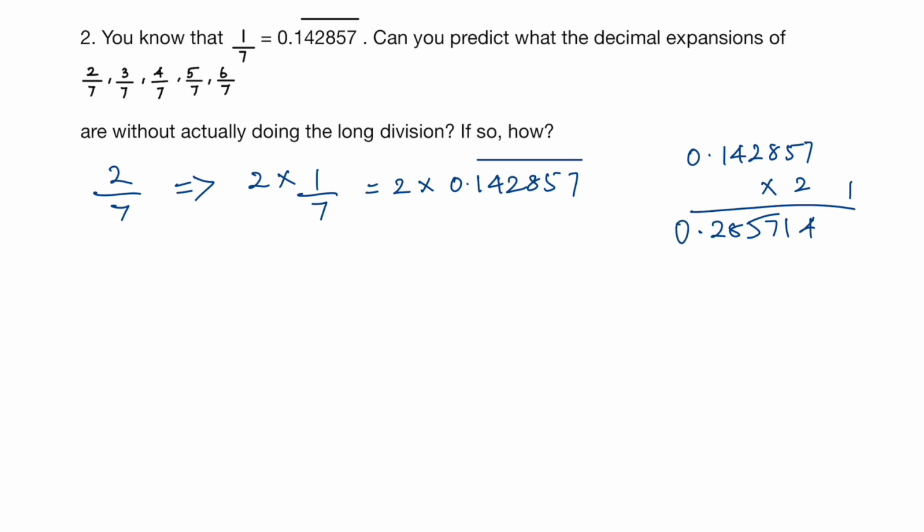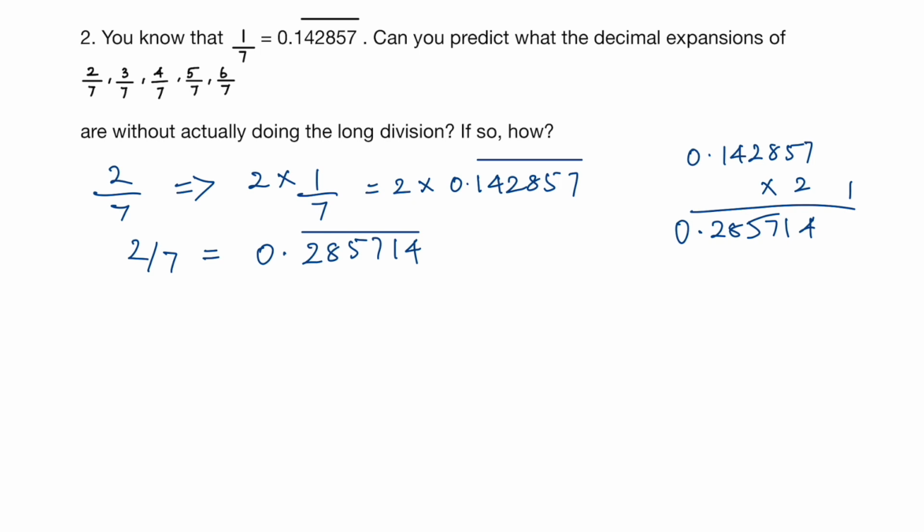Now the value of 2 divided by 7 is equal to 0.285714, and all these digits come under the bar, because in 1 by 7 those digits are also under the bar. 142857 is under the bar, and just by multiplying it, these digits will also get repeated. Bar just means this particular part gets repeated again and again. Now by multiplying it by 2, the bar here also remains the same. So this is the value of 2 divided by 7.